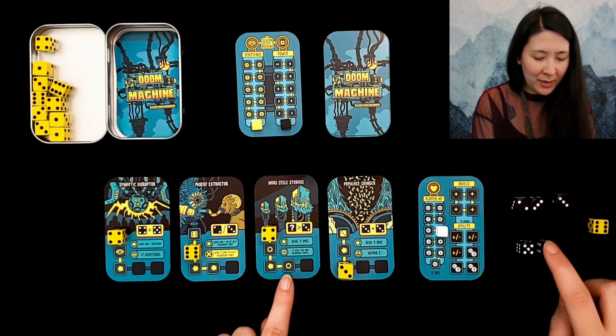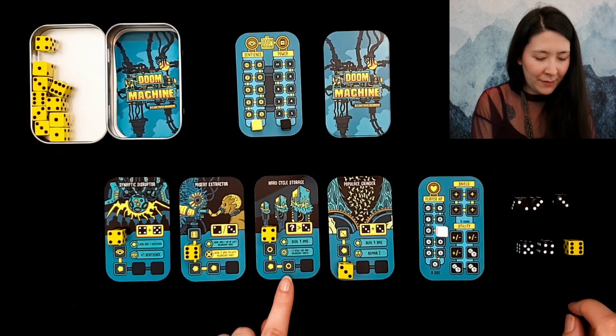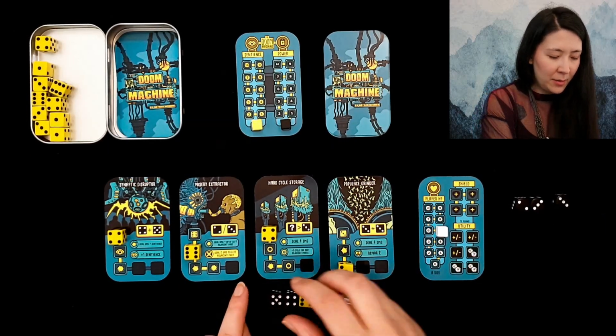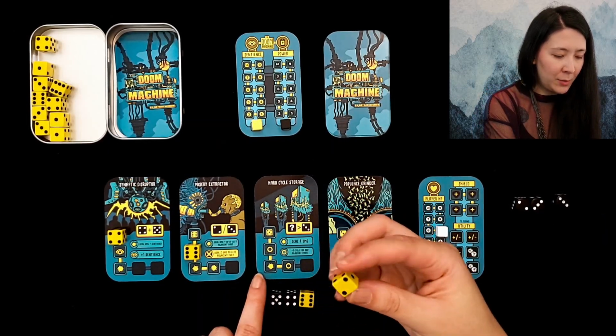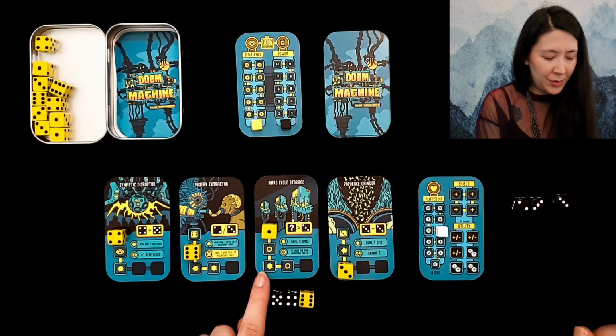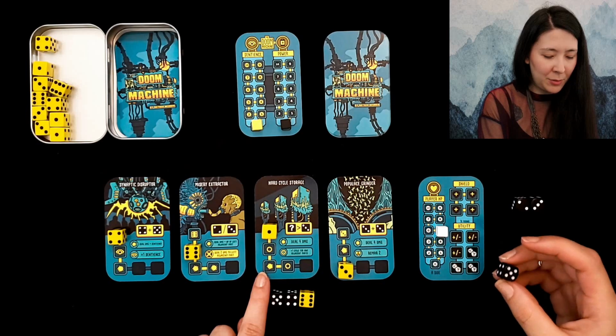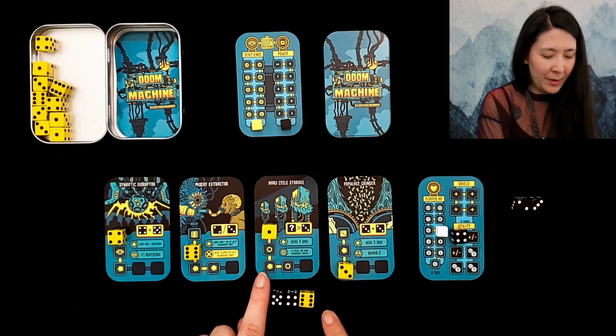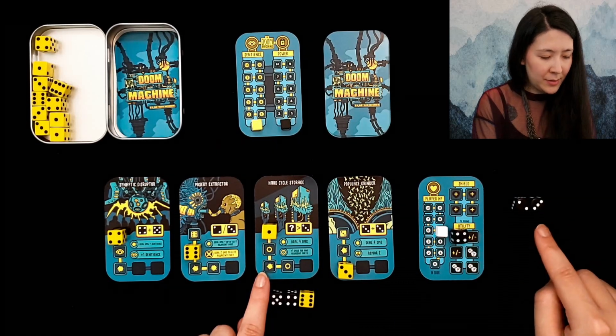I really want to kill the hard cycle storage though, because it's doing a lot of damage to us. So we need dice that are greater than 3. So what I'll do is assign these 3 there. Boom. That brings us down to 1. And then I think I also want to go ahead and move this up to a 4 using utility. So that'll kill that one.